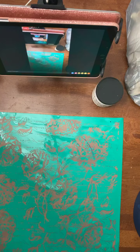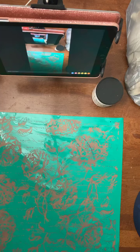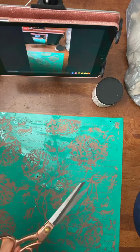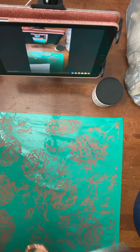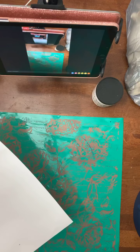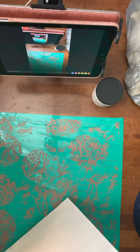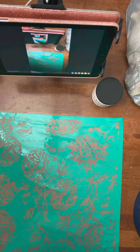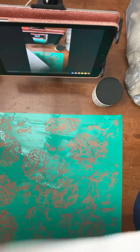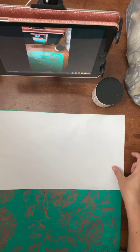Ha ha ha. You guys, smarter, not harder. I love it when a great idea happens. All right, so I'm going to fold this in half just so I know where the center is. And then we're going to cut this in half, because that's the problem. It's a little bit of a problem that it's so big, but it's sticking to everything. I don't want to ruin my transfer because it happens to be sticking to stuff. So let's see if I cut a big enough piece here. We're going to do this.